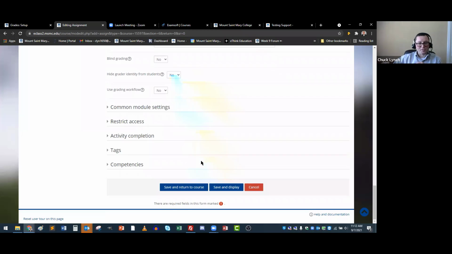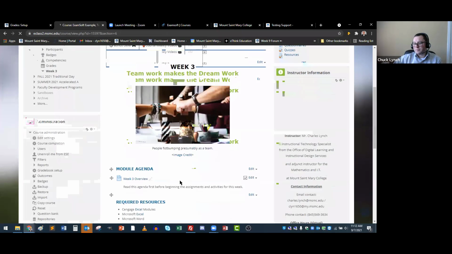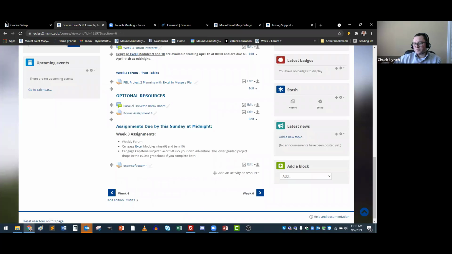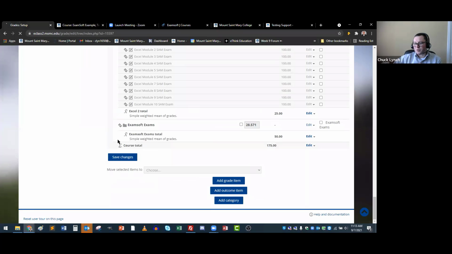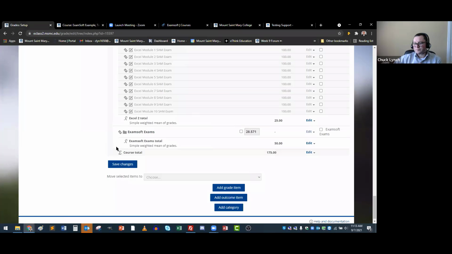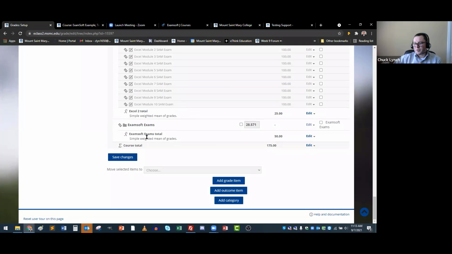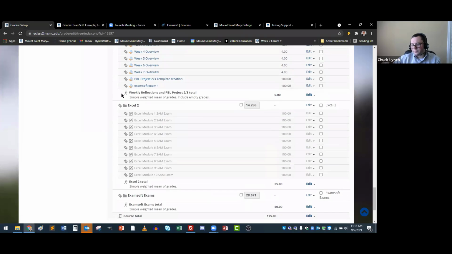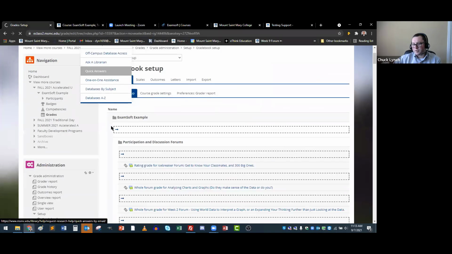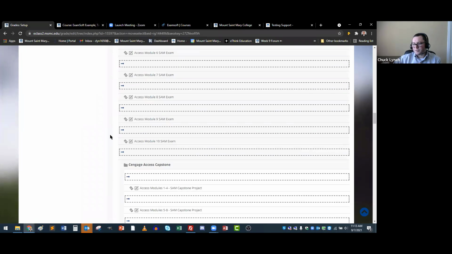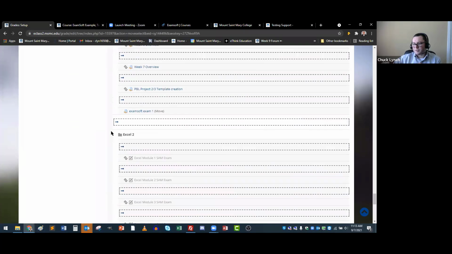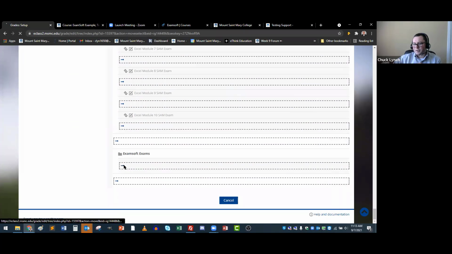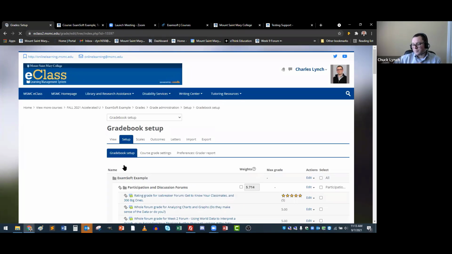And I did that specifically so you can see how we can move it in a second. So once it's created in the course, we did save and display. There it is. If you did put it into the wrong gradebook category, you are able to drag it into here. So ExamSoft Exam 1, clicked on the up and down arrows. And now I can recategorize it under my ExamSoft exams.